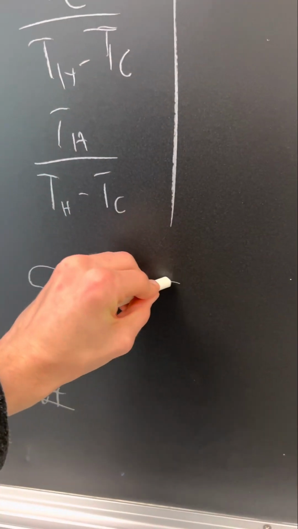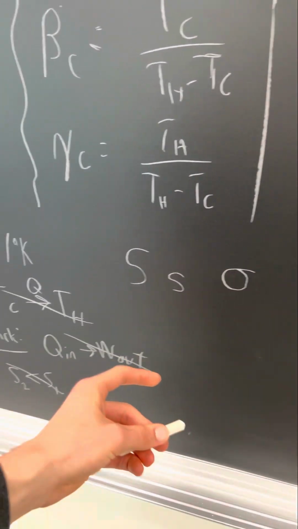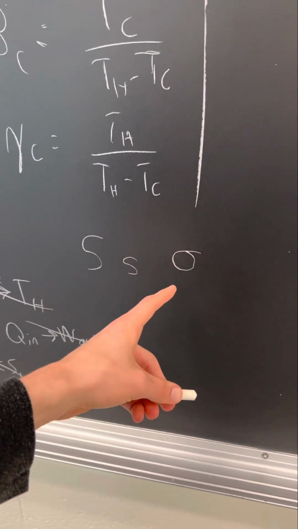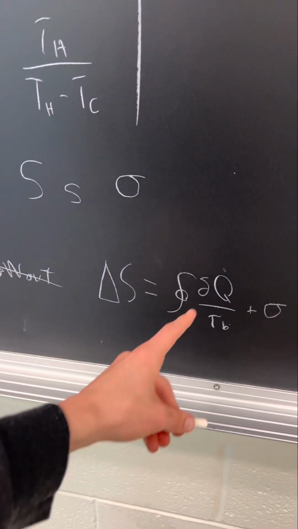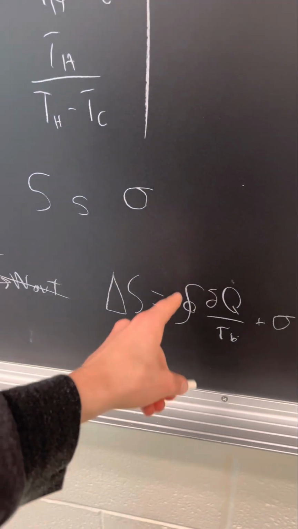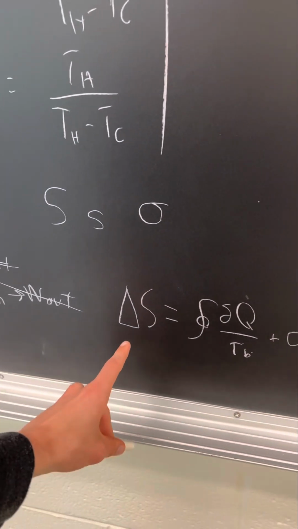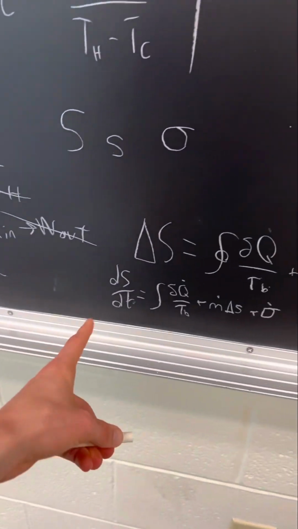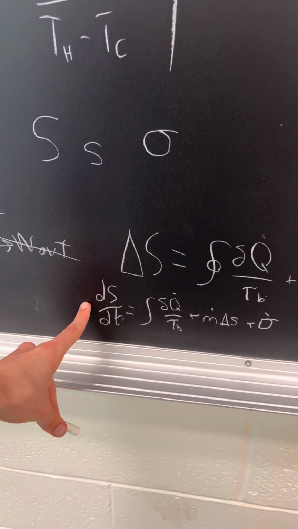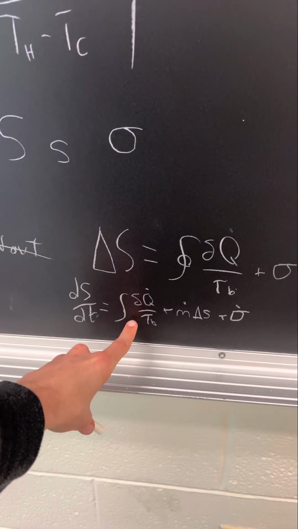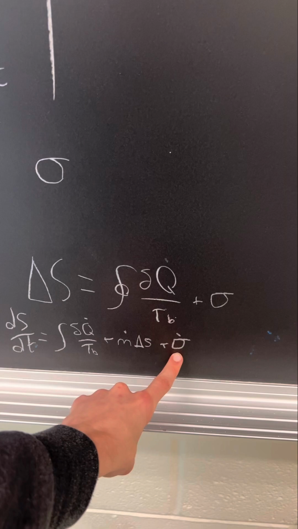But then we also have this thing called entropy production, which is sigma, which is basically a change in entropy, but it just tells you how much entropy was created out of thin air over a process. This is our closed system entropy balance, which says that the heat at some temperature boundary, if you add all of them up for a cycle and then add the amount of entropy produced, that'll tell you your change in entropy for the process. We also have our open system entropy balance, which says that the change in this over time for our open system is equal to the change in heat over the temperature boundary, the mass flow rate from the incoming entropy minus the outgoing entropy, and the production of entropy over time.